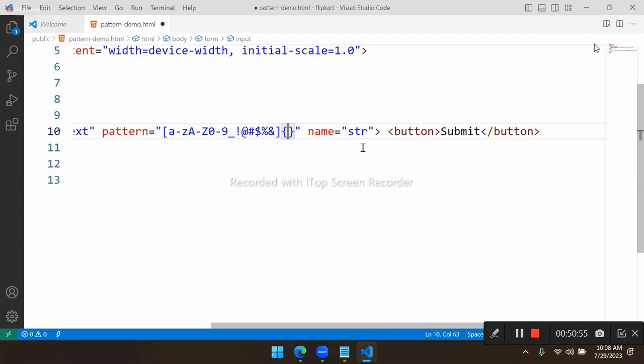Done. So at least one uppercase letter and at least one number.